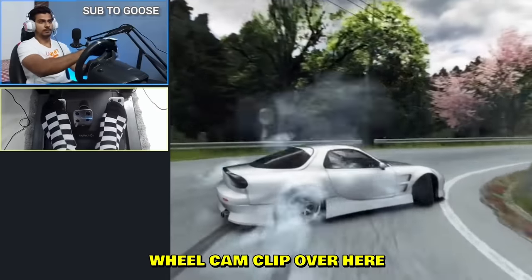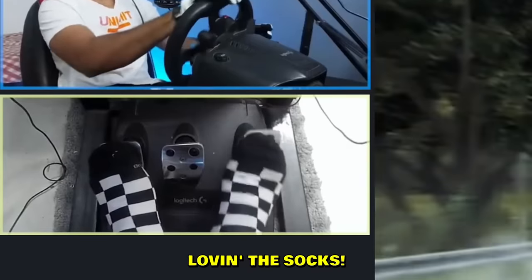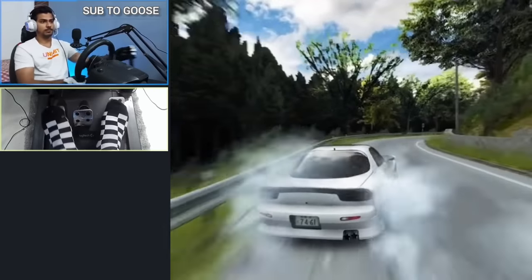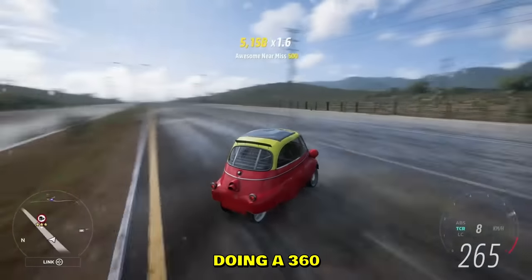Wheel cam clip over here, man. He's on a Logitech setup. EB handbrake over there as well. Loving the socks. RX-7, whipping in Assetto Corsa. Man has gloves on as well. What a giga jet. Here's the tiniest car in Forza doing a 360.